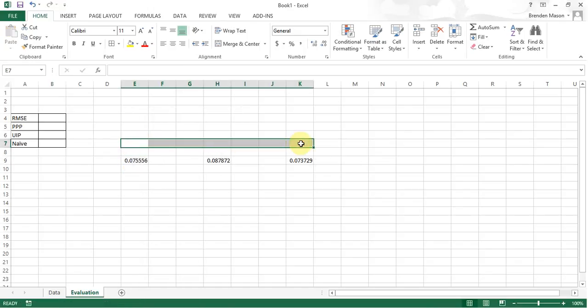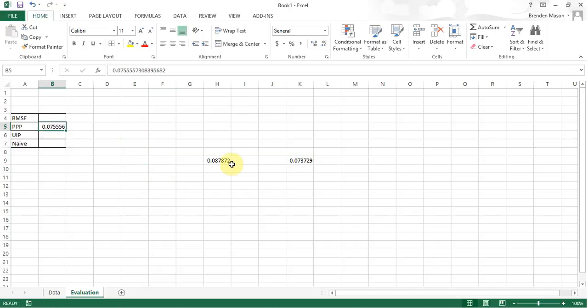Again, with older versions of Excel that might be a little different. Then put them into the table. You can use this table in your write-up in the sheet that you hand in. See which one's smaller, so make it red to really make it stand out, bold, italicized, whatever. You can see the naive has a smaller root mean squared error.